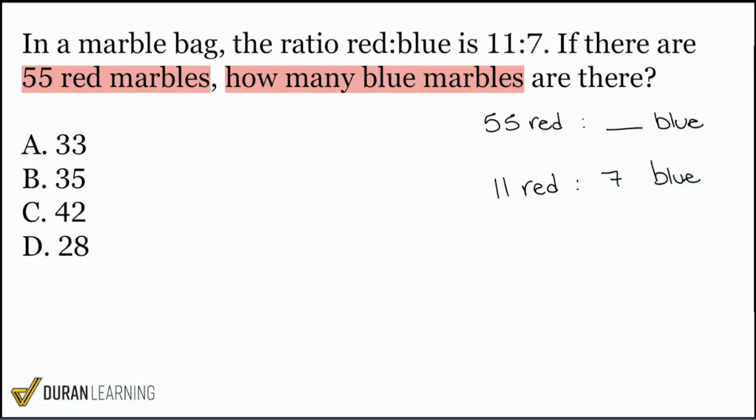There are several ways that we can continue. The most popular way is setting up our proportion and cross multiplying and dividing. That is the most common way that most folks remember this. So that's what I'm going to do. I'll go ahead here and compare red to blue. Everybody, I'm going to put a capital B for the blue marbles, and I'll show you here 55 over B. Again, this is red compared to blue. Everybody, can you see that first?